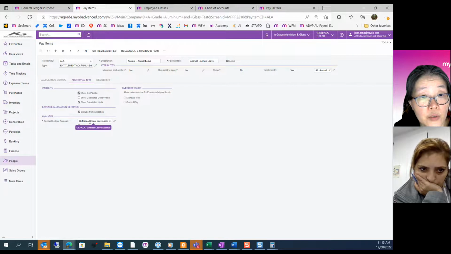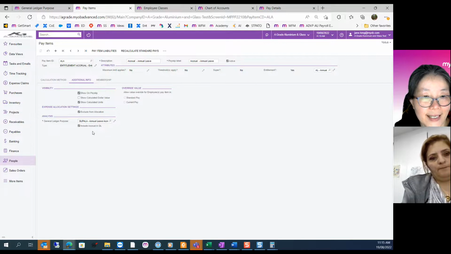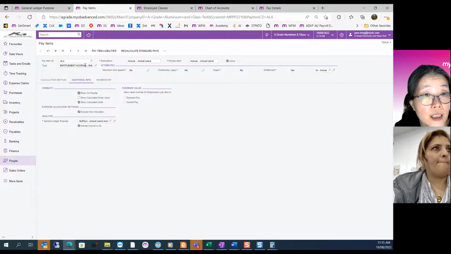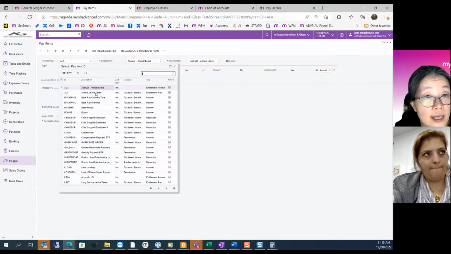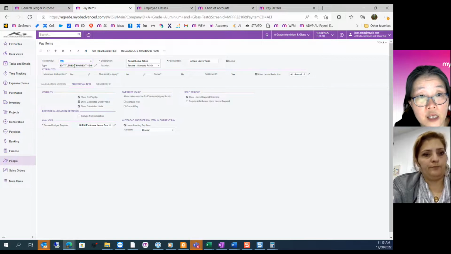It will go to the annual leave accrual expense account, and it's posted to the ledger.